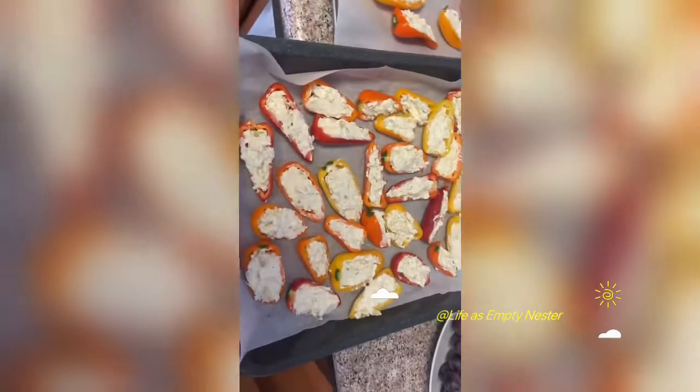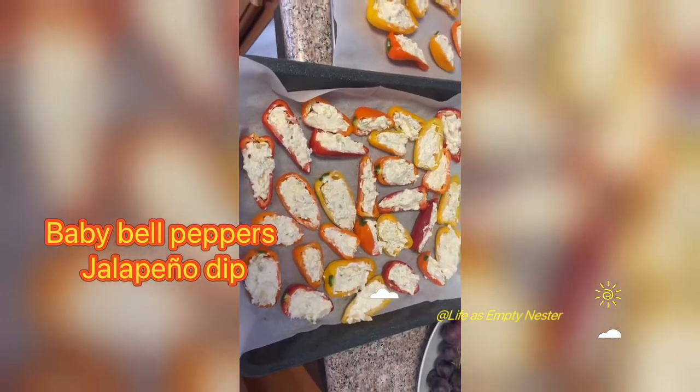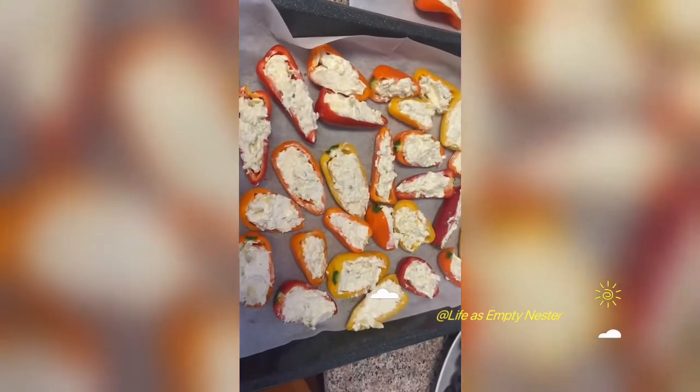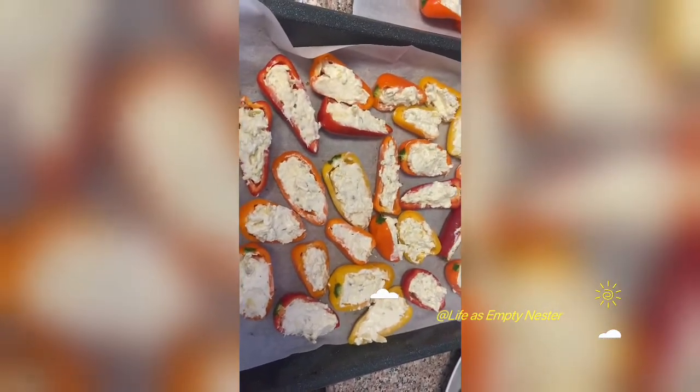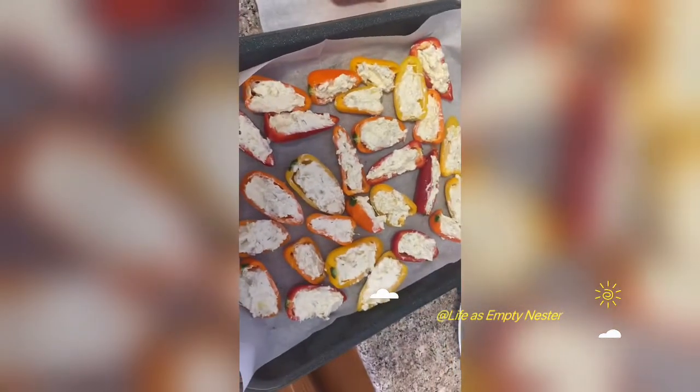Some drinks for the party. Coke, Fanta, some water. I like this one, it's my favorite. So here's another snack. My own concoction, my own thing. I just took the baby peppers, the colored baby peppers, and I put some dip in there, and I'm going to put it in the oven for about 10 minutes, and that's going to be one of the snacks.